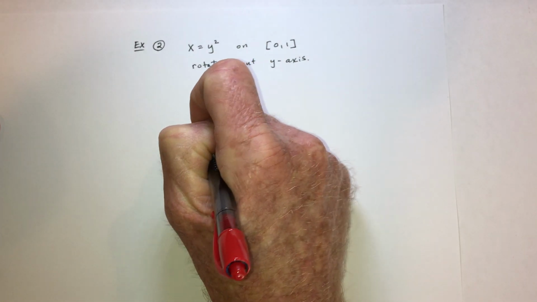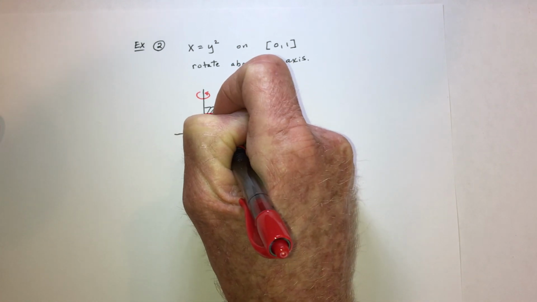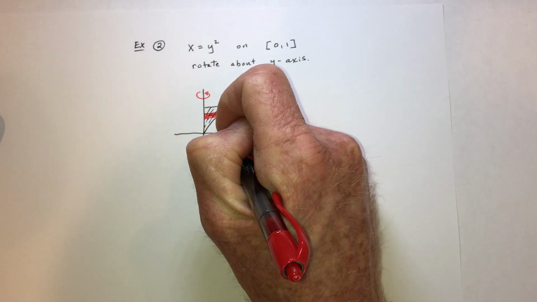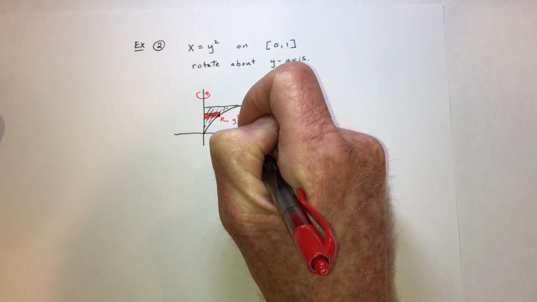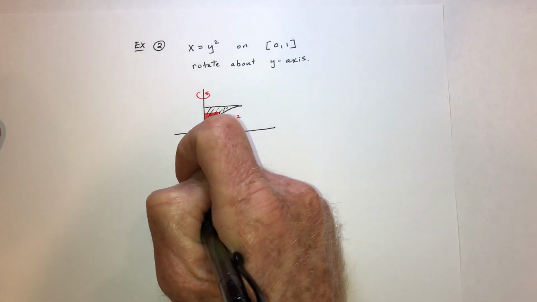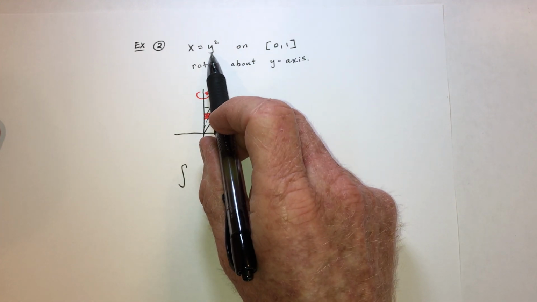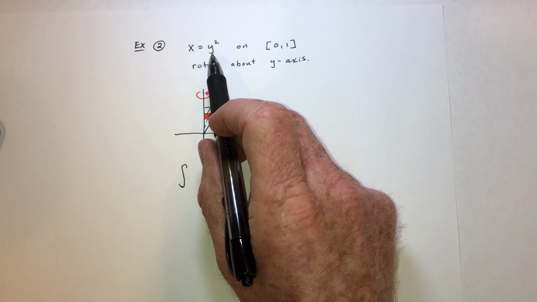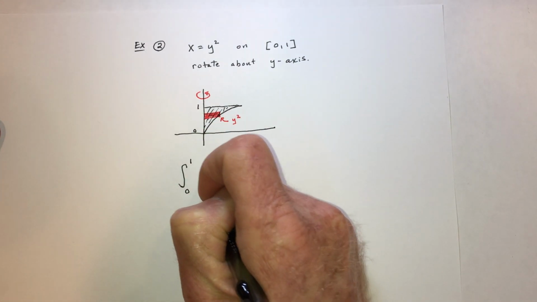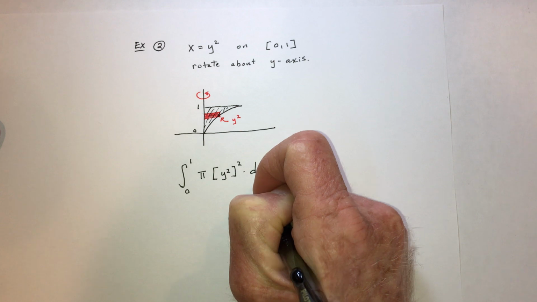So this time the representative rectangle actually needs to go this way because the representative rectangle needs to be perpendicular to the axis of rotation. And the radius will go from here to here. And right here, it's going to be x equals y squared. So the function is y squared. And so we're going to integrate. And then this is saying 0 to 1, which because the y is the independent variable on this, that means it's talking about y. So y is going from 0 to 1. So integrate from 0 to 1, pi, and then the radius gets squared. And then because we're working with y, this needs to be dy.